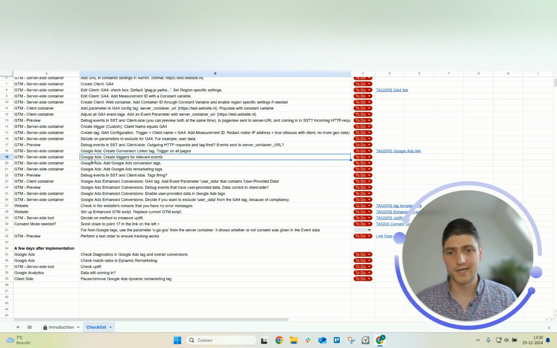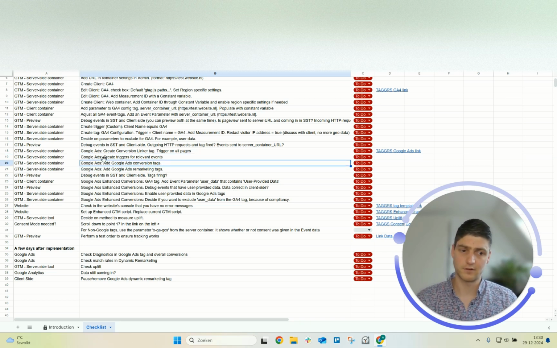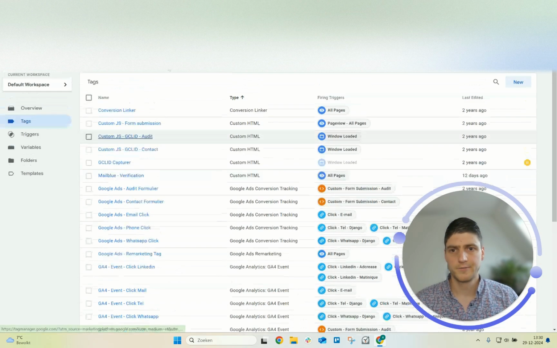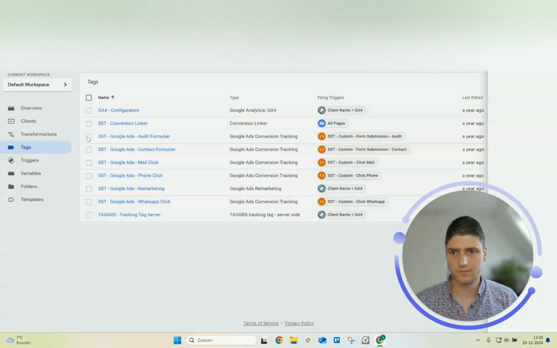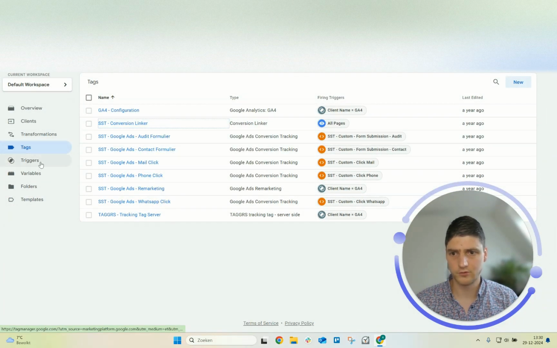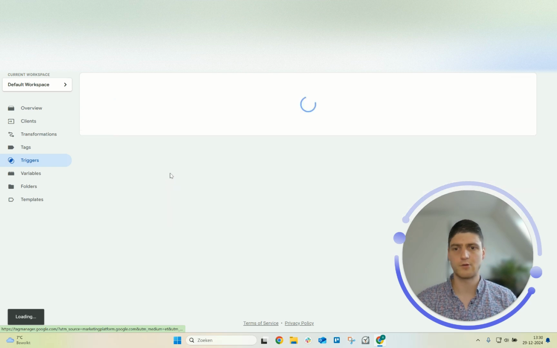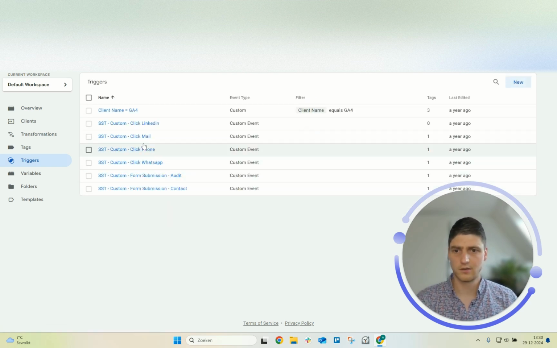Now for the Google Ads part, you also need triggers for all your events, obviously, and then you also need your tags, just as you set it up in your client-side container. As I have it here, I created triggers and tags for our most important events.